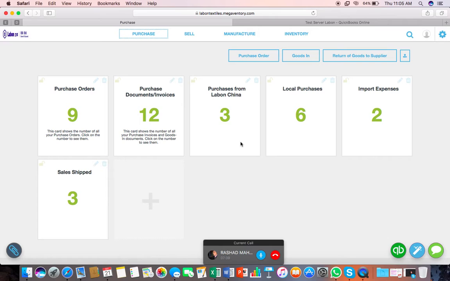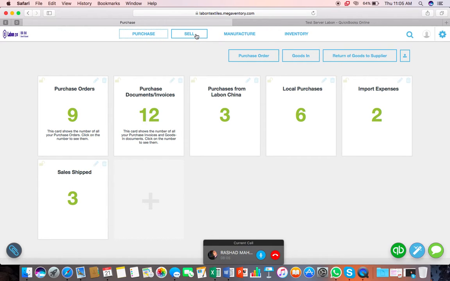Right now, in order to understand this, first we need to understand this first bar over here on top. This bar, which says purchase, sell, manufacturing, and inventory, these are your different modules. So whatever activity you want to do for any particular operation, it will take you to that module.